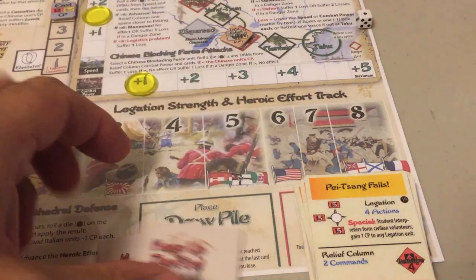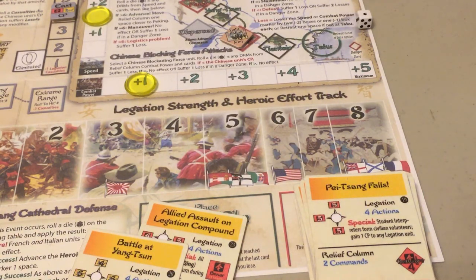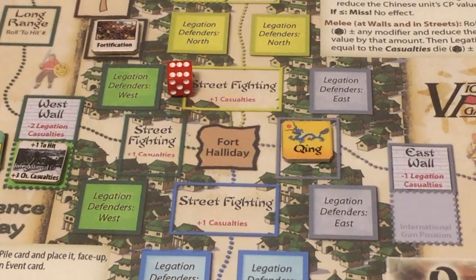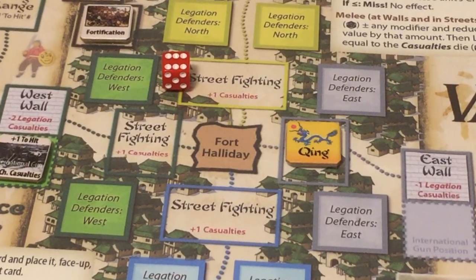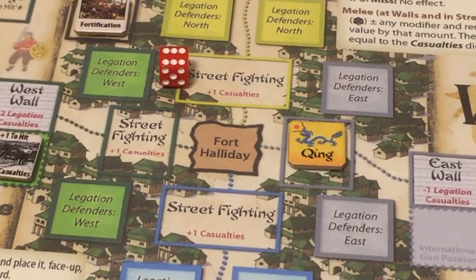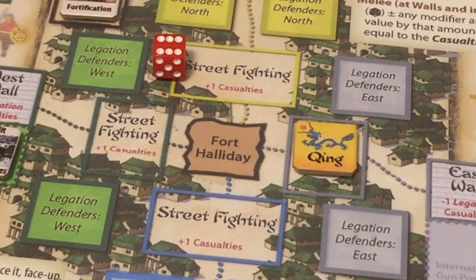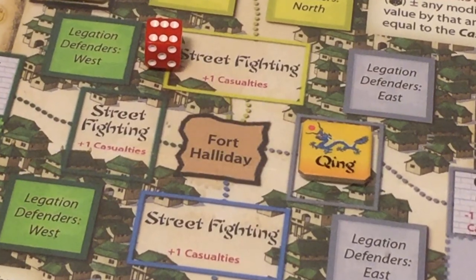And we only had 2 cards left, and our Eight Nation Army never made it past Peitsang here. So they were not even close to getting to Peking. And with the elimination of the Italians, the game is over and we have suffered a substantive defeat. If there's any consolation here, it is that it could have been worse. If the Chinese units had advanced into Fort Holliday, it would have been a decisive defeat. But a defeat is a defeat, any way you put it, and that is the end of the game.